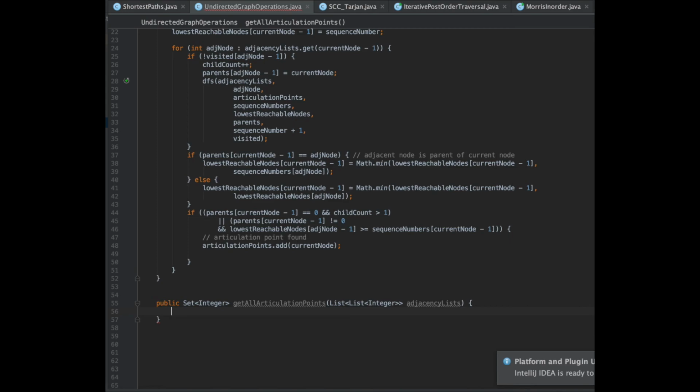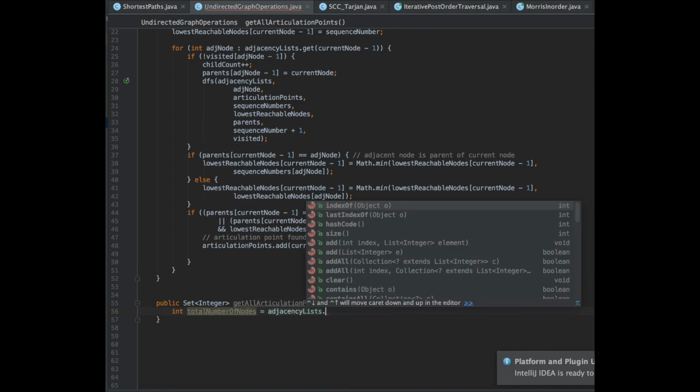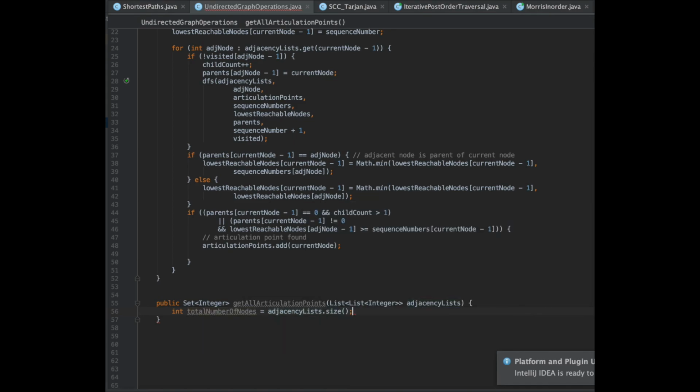We can easily get that from the adjacency list, because the number of nodes will be equal to the length of the adjacency list. Now we'll be taking arrays, and the first array I'm taking is for the sequence numbers.